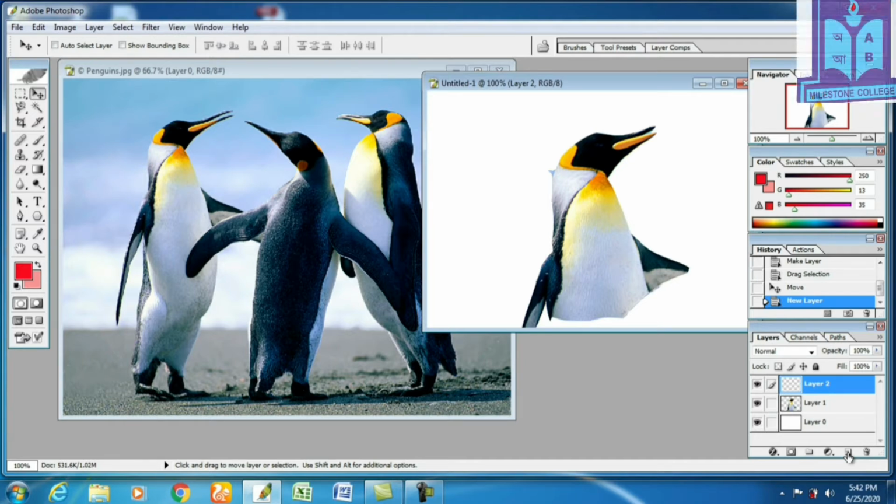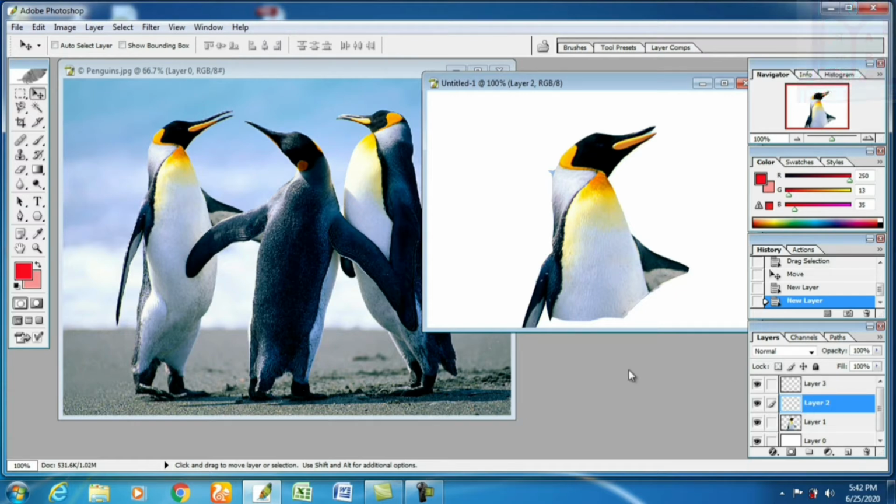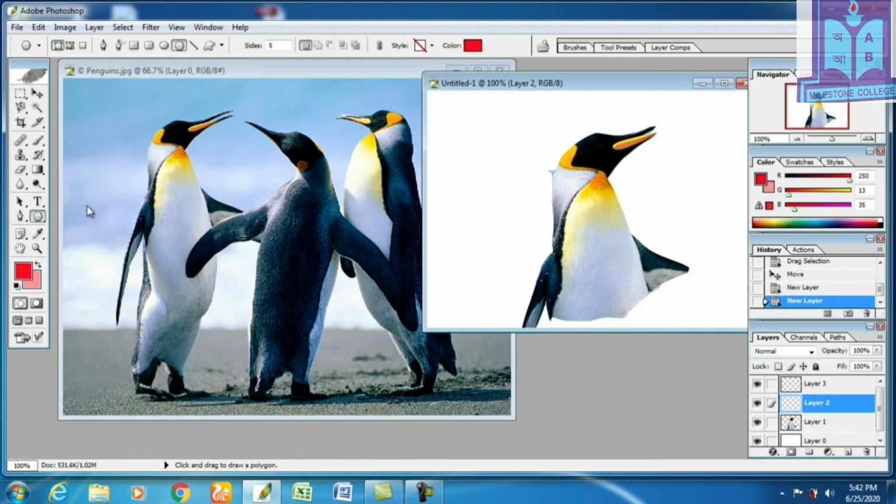You see, layer 2, a newly named layer, will appear here. Now I am tapping here again. You see layer 3. So this way you can attach as many new layers as you want. Now I'm going to show you how I can attach a new shape in my second canvas.